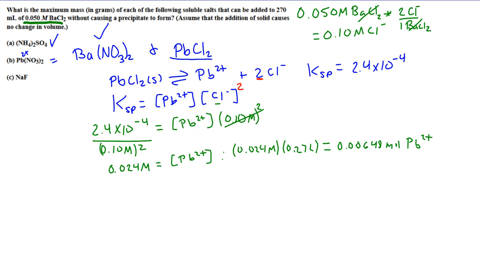Alright. But we're not being asked to find the mass of lead, we're being asked to find the mass of lead nitrate. So the next thing is to multiply those moles by the molar ratio to find moles of lead nitrate. Now, just like with the sulfate was 1:1, this will also be 1:1, so that's also going to be equal to the moles of lead nitrate. So 0.00648 moles lead nitrate.